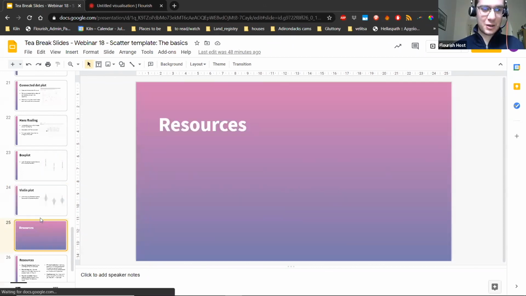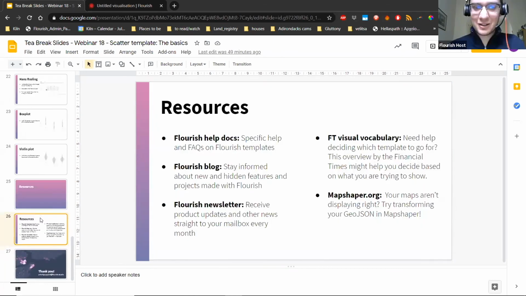And also available, sorry for overrunning a bit, are our resources, which are help docs, always a useful repository to run back to if you need any help or have any questions about the Flourish template or the Flourish platform. We have our blog where you can stay informed about new features that we develop, and the Flourish newsletter as well.